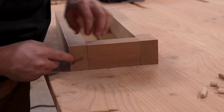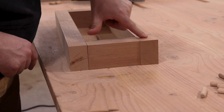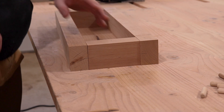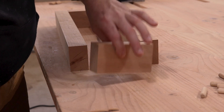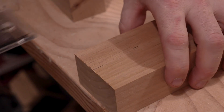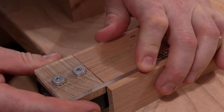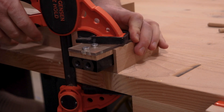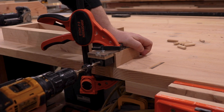Here's the piece we're going to be joining together. I already marked my lines on there, and I write O's on one side and X's on the other so I know which piece goes to which side and don't get confused on what goes where. The first thing we're going to do is take our block, take our dowel jig, match up the center line with the line that I drew. Match up this line right here, take our squeeze clamp, and now we're just going to drill our holes.